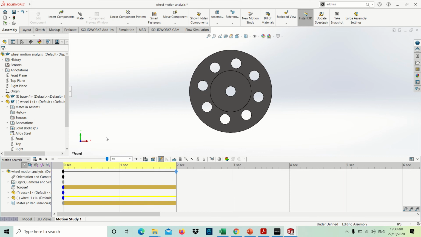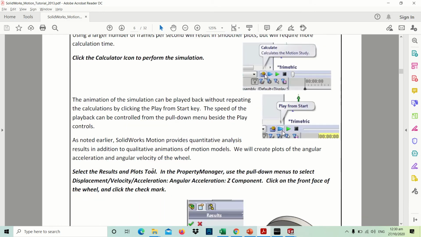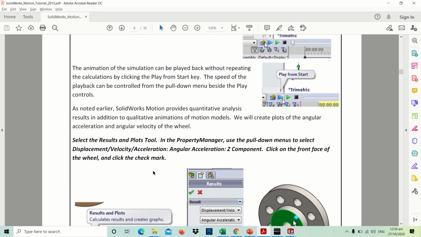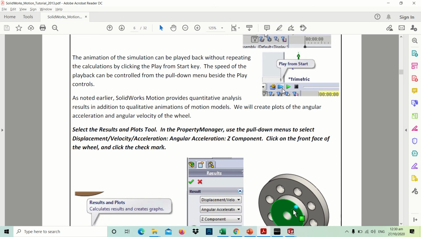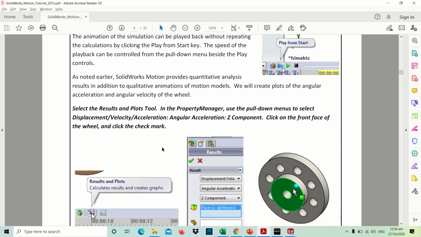Alright. So next, since this is motion analysis, we should have the values for our motion analysis. As noted earlier, SolidWorks Motion will provide quantitative analysis results in addition to the qualitative animation of the motion models.